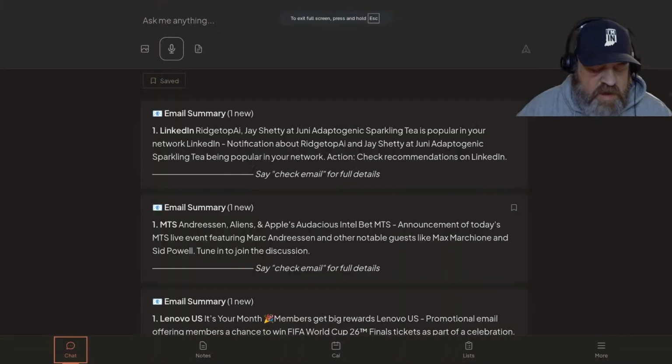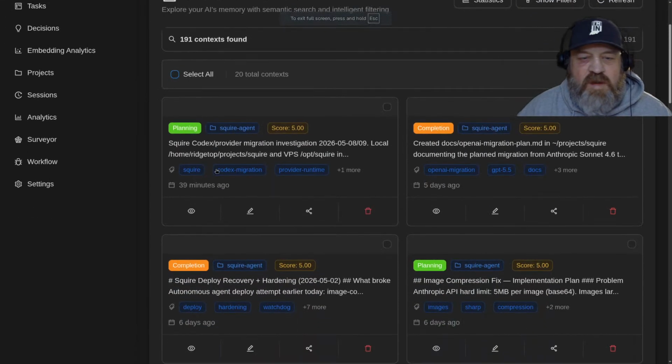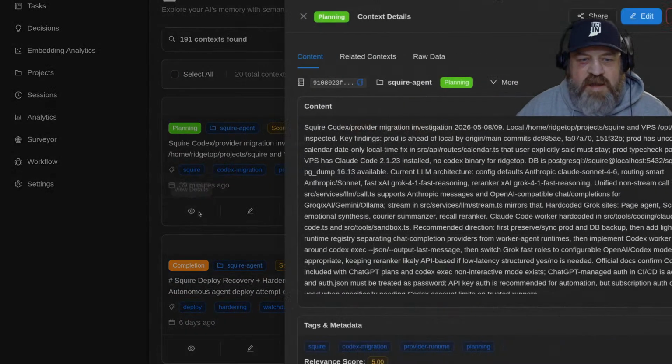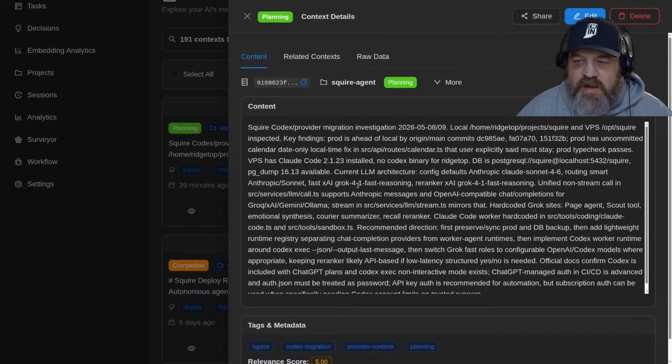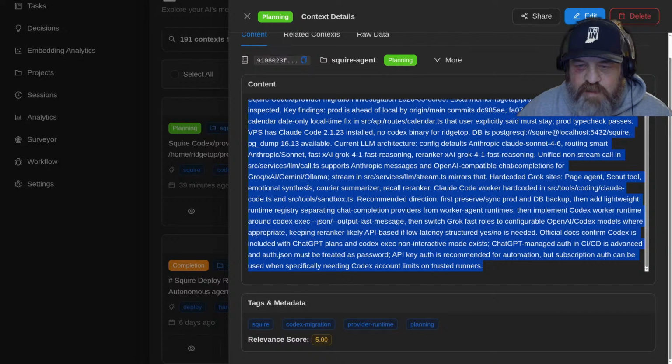Our plan is stored here in Mandrill. It's terrible. You can't read it because I cannot. This is the one thing I can't do, is I have not been able to get Codex to output Markdown. It wants to use this flat, straight text.